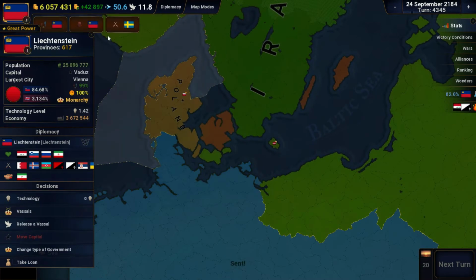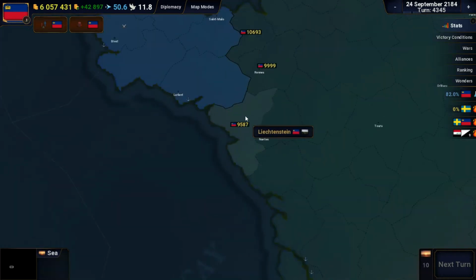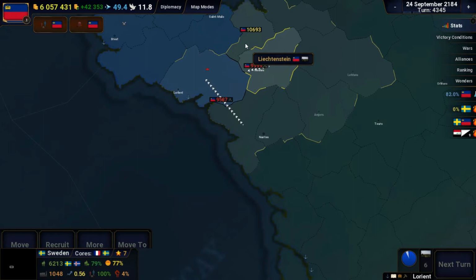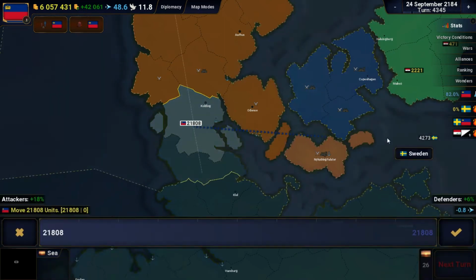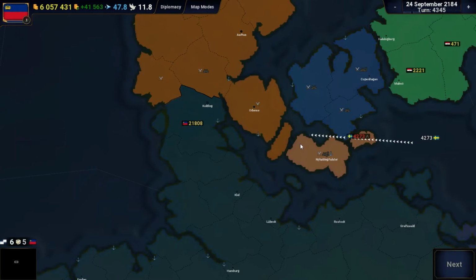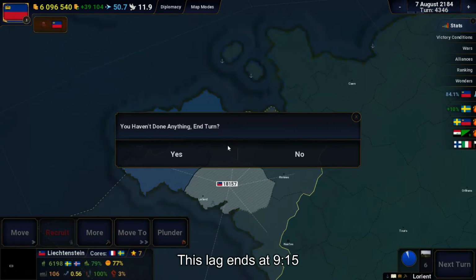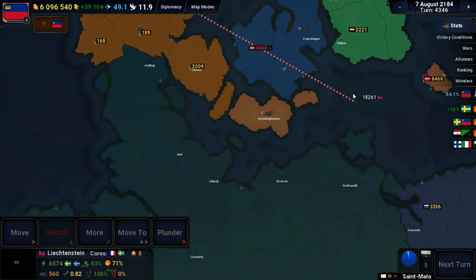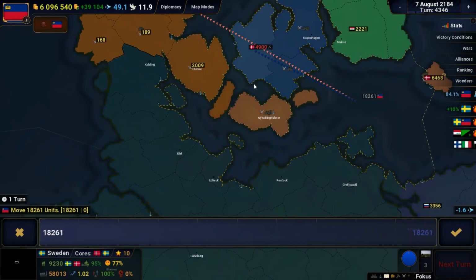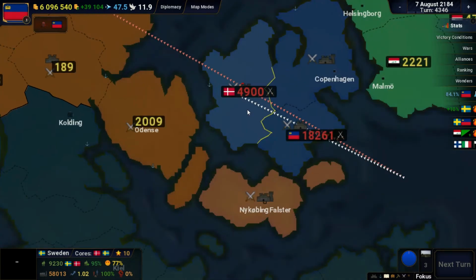No? Wow, you're already at war with Iraq, and you don't accept that ultimatum? Sure. Attack. There we go, back over here. Attack that province, which I don't think has a fortification. Actually, it does. Okay, great.